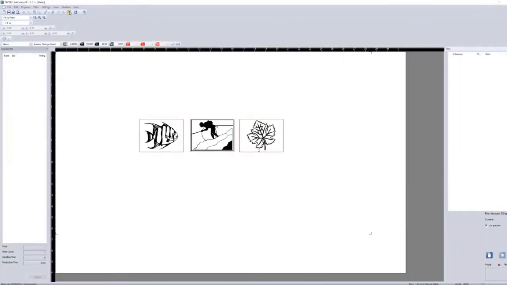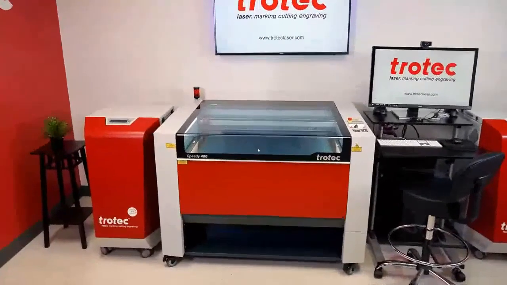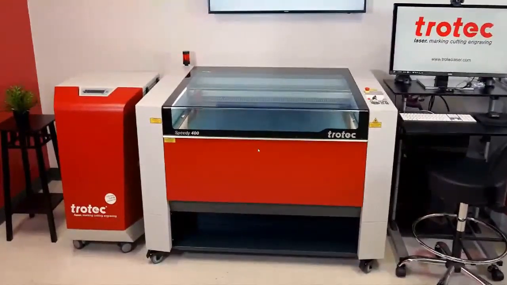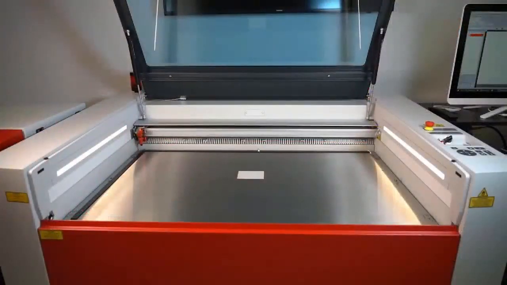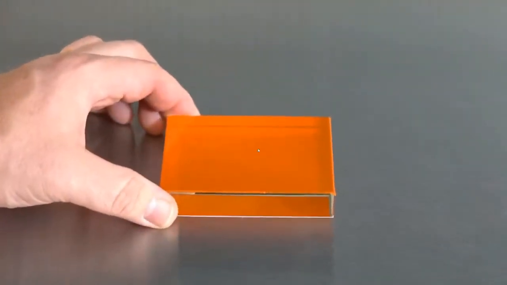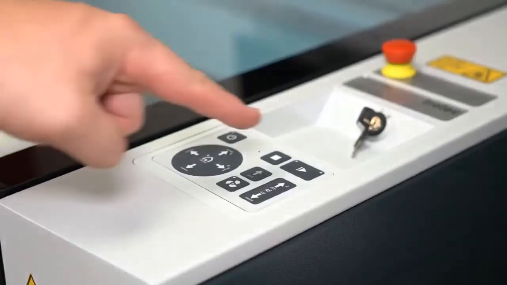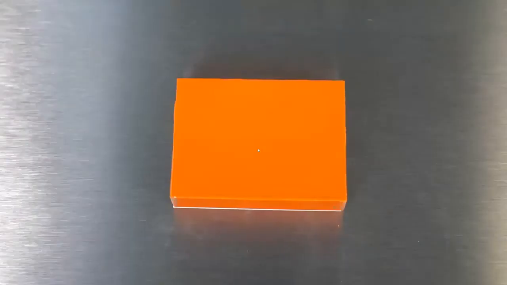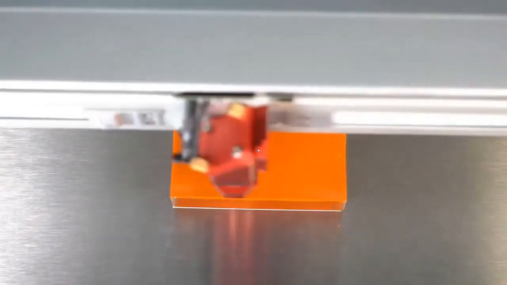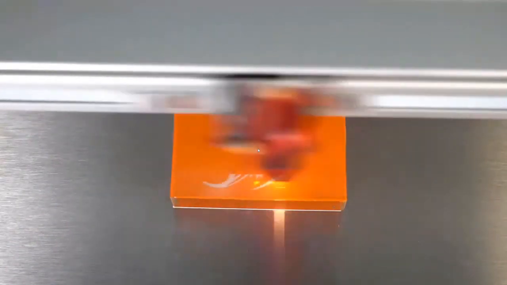Whether we're running 1, 2, or 3, or a whole field, we're now ready to laser process. So this is my Speedy 400 in my laser lab, and I'm going to do them one at a time, and then I'm going to show you in a row. In this case, I've cut out a piece of tape, placed it on the table for positioning and orientation. I focus on the material, and then we're going to push start using the settings that I showed you before. We're then going to laser process it.